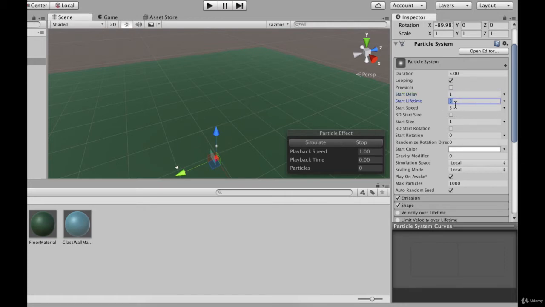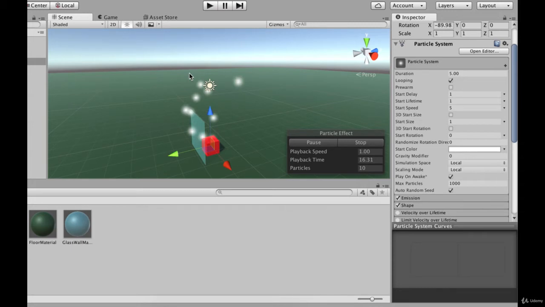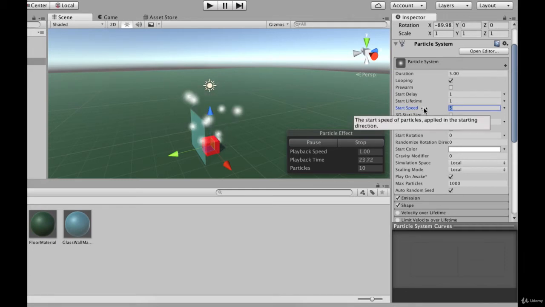The lifetime is how long each of the particles is going to be alive, how long we are going to wait until they start disappearing. If we change the lifetime to 1, notice that they are getting killed much earlier. They barely reach this height here and they start disappearing. But let's leave it that way. And speed is, as you might suspect, if you change this to a high number, they're going to move much faster than before. But if it's a low number, they're going to barely exit the cube. Let's leave it at 3.